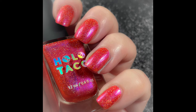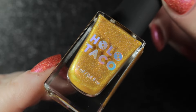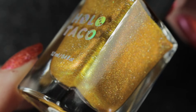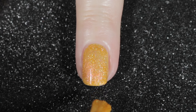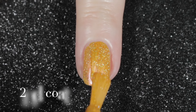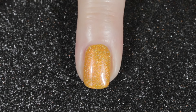Here it is in two coats with a top coat. Next is Sunshine Crush — a yellow with a pop of orange-pink shimmer. I don't normally wear yellow nail polish; it doesn't go well with my skin tone. I'm kind of hoping that maybe, just maybe, when I get a little bit of a tan in the summer I'll be able to get away with wearing this one, because it is a stunningly beautiful polish. It's just difficult with my pink undertones, and I'm hoping that pop of pink shimmer might make it a little bit easier for me to wear. Same formula as before — lovely easy application.